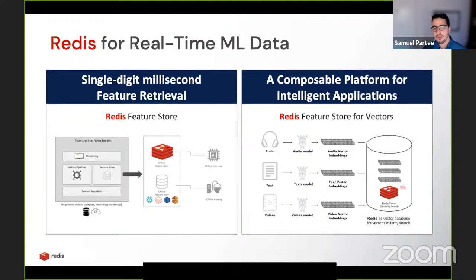But first, I just want to say that I'm going to cover two specific buckets that we've been working in. The first is Redis as a feature store. As was mentioned, that is one of the platform options that Sim was talking about earlier. And then also, he mentioned those nearest neighbor lookups for things like embeddings. Well, I'll also talk about how Redis is being used as a vector database for those nearest neighbor lookups in that context.